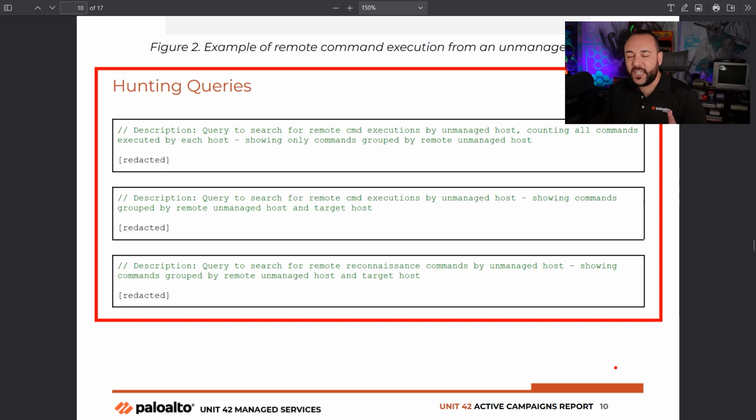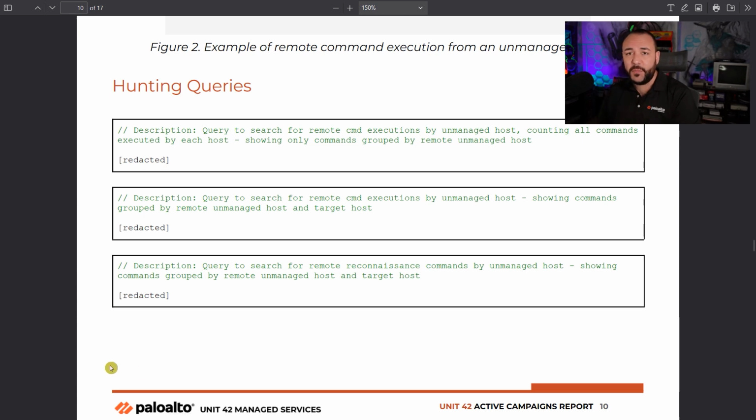So if the causality is basically not mapping to an agent name, that tells us it's a remote IP address where there's no agent. You can do this in your own environment also, but it's something we want to show to our clients to give them a heads up. Maybe it's a license issue. Maybe it's a rogue or shadow IT type of issue where there's some device out there that's going to run remote commands. Whatever it might be, a really good way of identifying these devices is to look to see if the IP address that is invoking the remote commands does not map to an agent name.